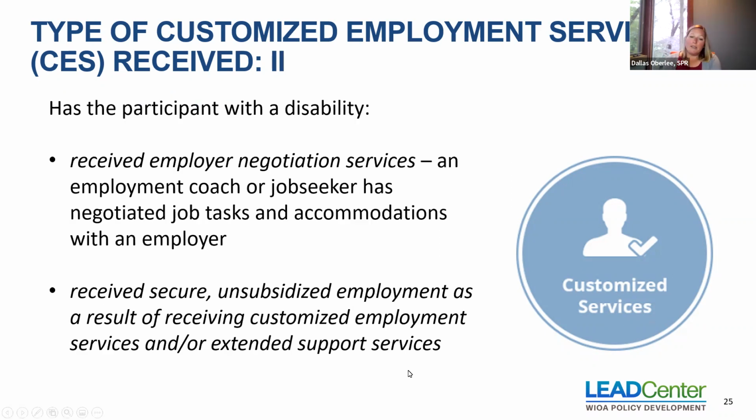You'll also be looking to see if an individual has received employer negotiation services. So this is when either a job seeker or maybe a business services staff or a career coach, on behalf of the job seeker, has negotiated accommodations with an employer on behalf of that job seeker with disabilities. Also looking to see if an individual has secured unsubsidized employment as a result of receiving some of these customized employment services and/or extended support services.